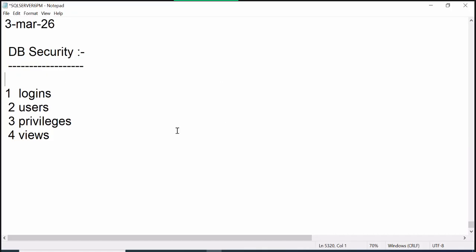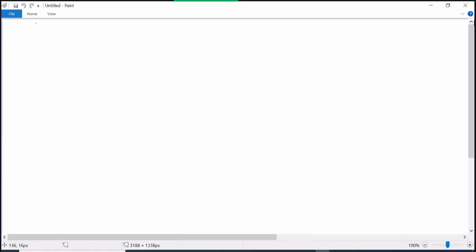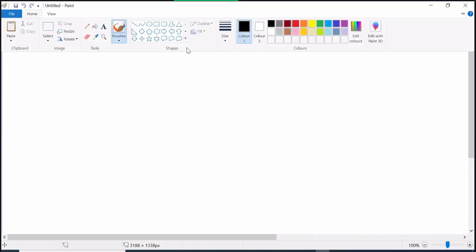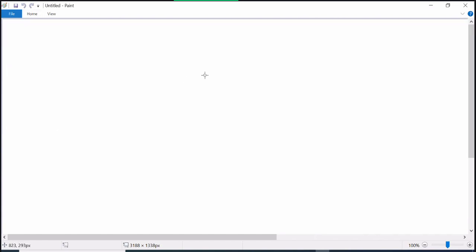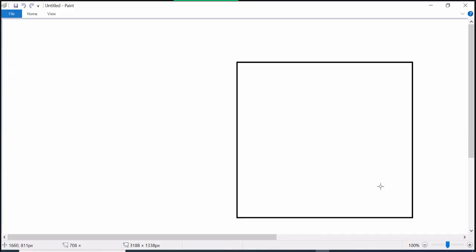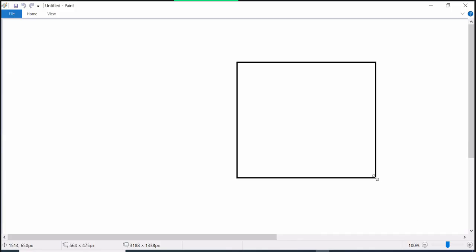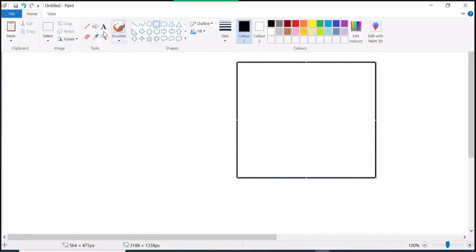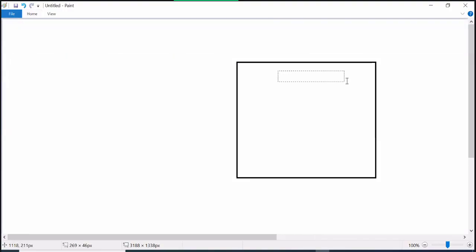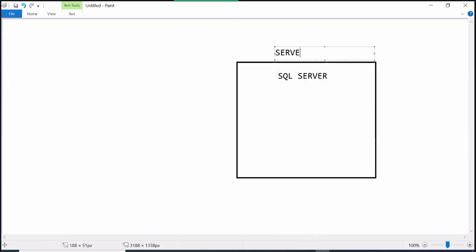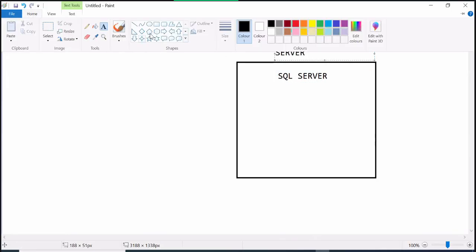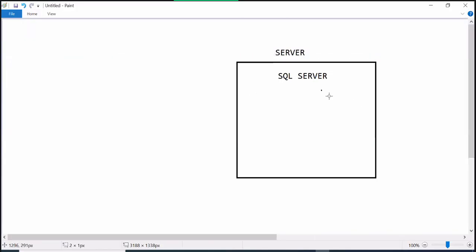So, for example, this is the server. There is a SQL Server. Inside the server, a database is there.